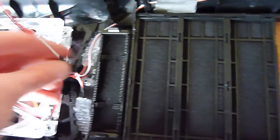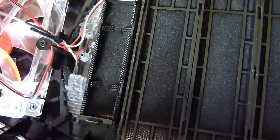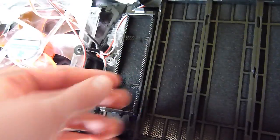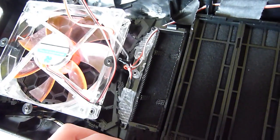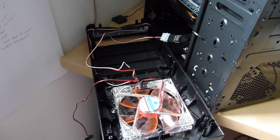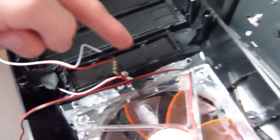It's just snapped off. So what I'm going to have to do is try and remove this heat shrink here, and then strip this cable back a little bit and try and twist the cables back together and then put some electrical tape on it because I don't have any heat shrink, and hopefully that will fix the problem. So it literally just turned off, unfortunately, before the camera would start recording. But I've done this. I've twisted these together. Look, got the heat shrink off, and just had it plugged in, and these LEDs were all on.